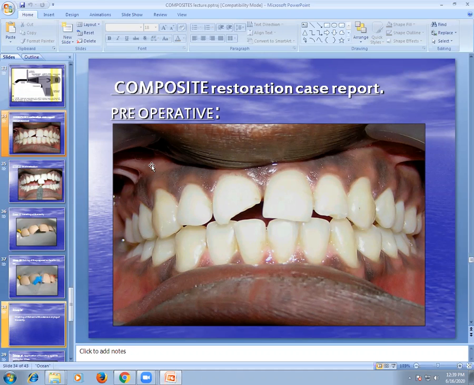Here what they do is apply the glass ionomer cement on the pulpal floor, then again on the axial wall, but they don't cover the gingival seat with the GIC, like what we do in a class 2 base, where we apply the base on the axial floor and pulpal floor, not on the gingival seat.